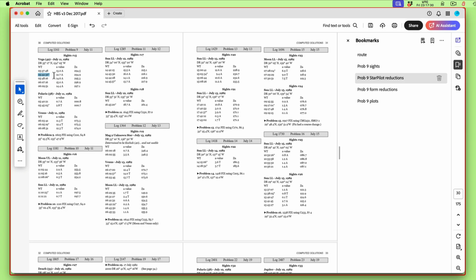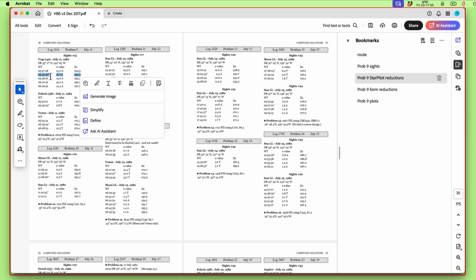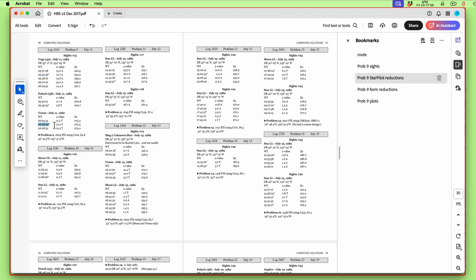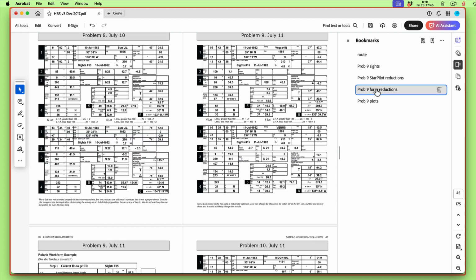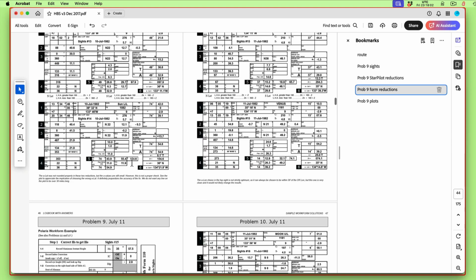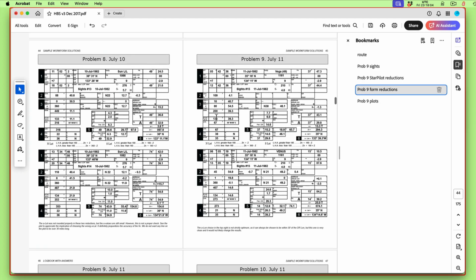It turns out that this is the particular sight we're going to plot, and elsewhere we show why we end up choosing that one of the set, and then this one. So we're going to take those two sights and then find a fix. These days people tend to do computerized celestial navigation, but the traditional method, problem 9, where is that? Oh, it's right here. So you use a work form.